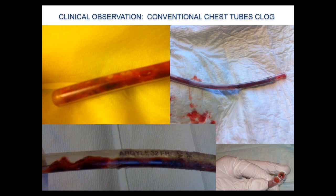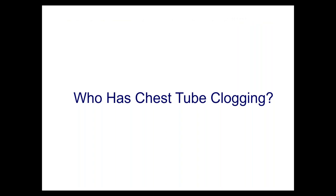The patient had heart surgery, post-op day one, you pull the tubes and you get something like this. Who does this happen to? How often does it occur? We did a study at the Cleveland Clinic where we looked at CT scans obtained in patients who had heart surgery and still had their chest tubes indwelling. The CTs were generally performed for another reason — perhaps to assess the aorta or rule out pulmonary embolism.